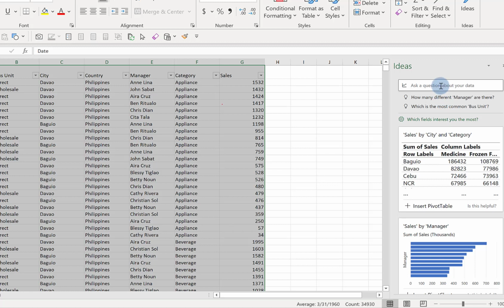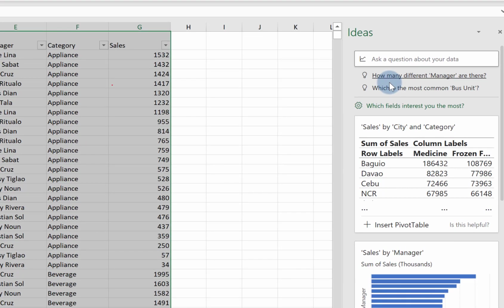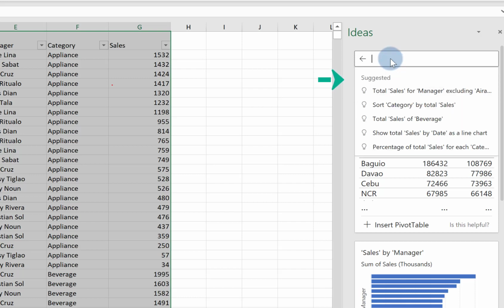So in Excel, there are already suggested questions, these questions below this area. But for now, we only see two. But if we click there, there are several questions that we can explore. So: total sales for manager excluding a certain person, sort category by total sales, and percentage of total sales for each category. So Excel is showing 5 examples of our suggested questions.